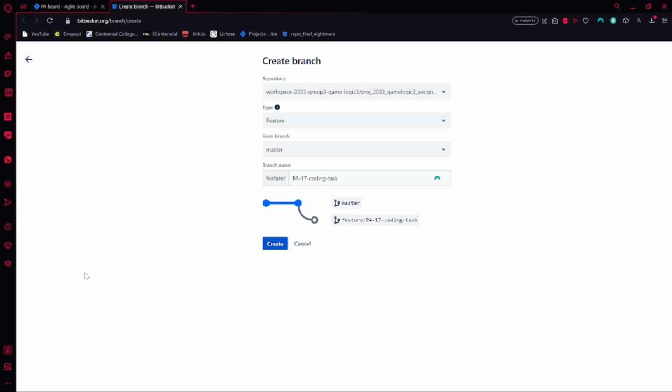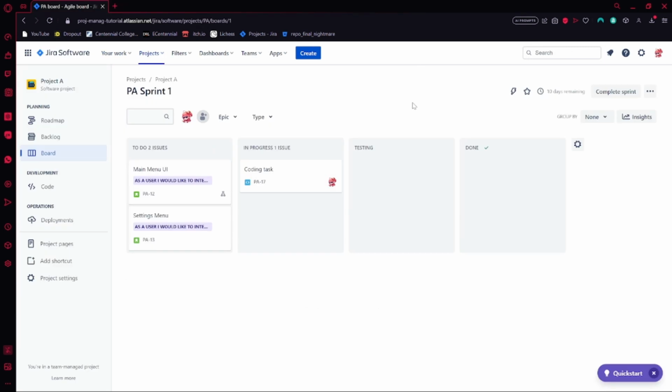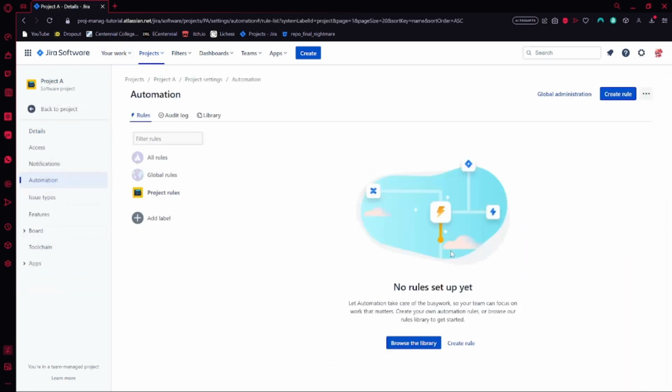Now, this is already very useful and much more than Hack and Plan or Trello does. However, you can say, oh, this is still kind of inconvenient. I need to select the repo and I need to type the branch name. What I like to do to circumvent that is create automation rules to help you with your workflow, right? So if you come to project settings, automation, it's going to have no rules set up yet. You can turn on your automation, and once you've turned it on, you can set up your rules, and it's basically going to automate your process, right?